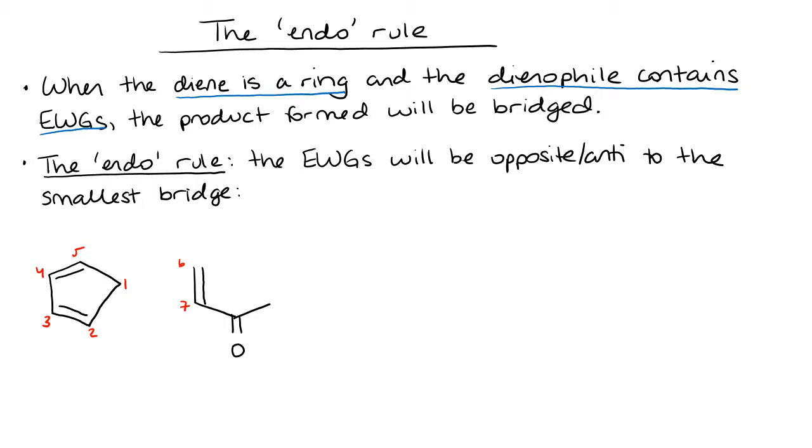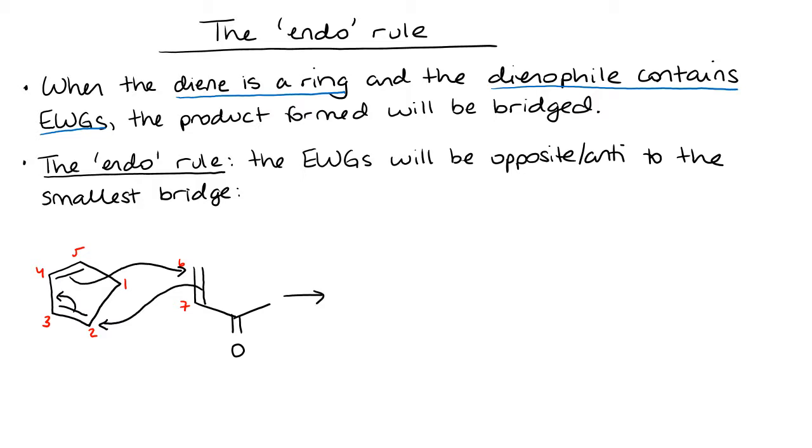Now, this really isn't any different from the Diels Alder reactions we saw previously. So first, the conjugated diene is going to attack the dienophile. So I will show the electrons between carbons 4 and 5 coming over and attacking carbon 6. Now that's going to cause the pi electrons between carbon 6 and 7 to come over and attack carbon 2. Then that's going to shift over the electrons between carbons 2 and 3 to between 3 and 4.